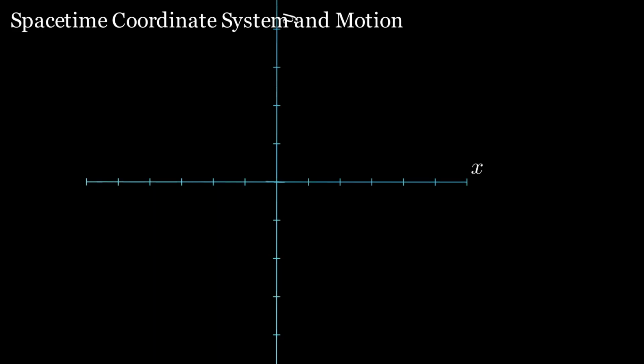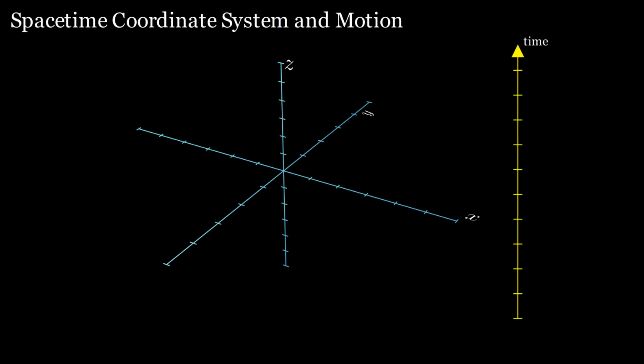We live in a universe composed of 3 dimensions of space and 1 dimension of time. Objects move through space-time, with time always moving forward and positions in 3-dimensional space constantly changing. The position of an object in space-time can be represented by 4 numbers, t for time and x, y, and z for spatial coordinates. This is what we call 4-dimensional space-time.